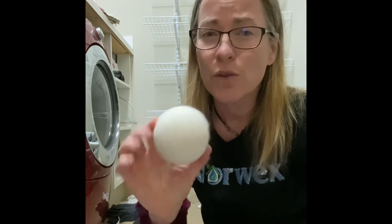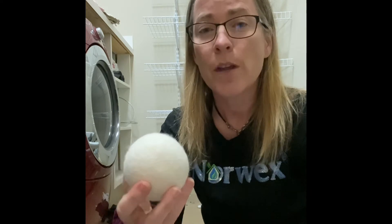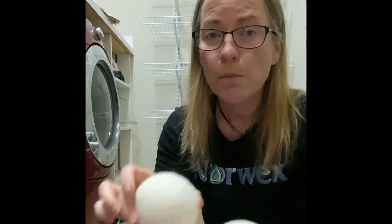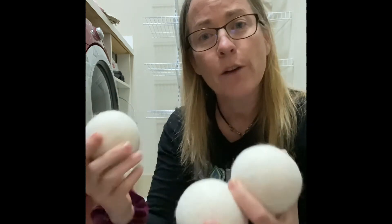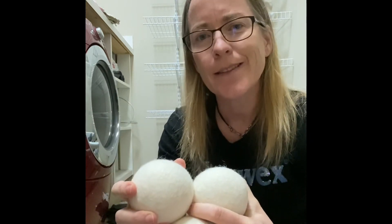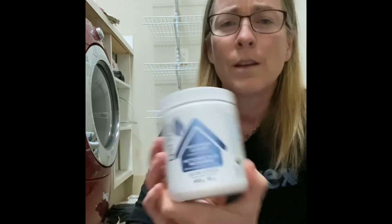If you're getting static, cut your drying time back and hang up those synthetic fibers. You can also add a little bit of essential oil — make sure there's no carrier oil — but use it on an air fluff cycle, because the heat will destroy the oil. If you want your sheets to smell like lavender, run a regular dryer cycle, then take one or two drops of essential oil on the balls and run about a 10-minute air fluff cool cycle and you'll get that scent.